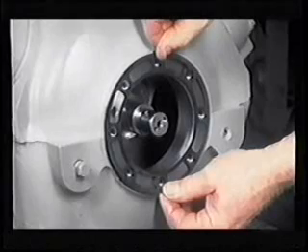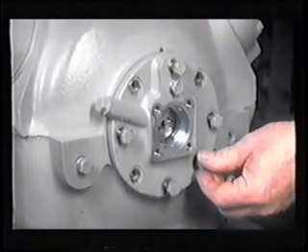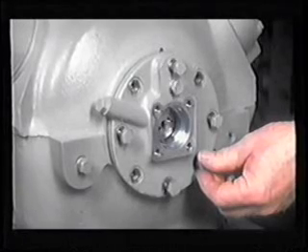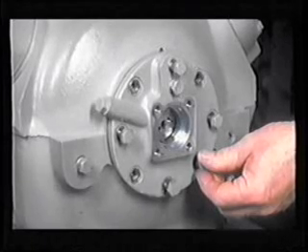If cleaning is required, care should be taken to avoid marring the surfaces. If the replacement gasket is fiber, oil it on both sides. Note, do not oil the new metal replacement gasket because the new beveled metal gasket does not require oil. Reinstall the new gasket and bearing head on the compressor, positioning the bearing head as shown. If Wolverine gaskets are used, oiling is not required or recommended.